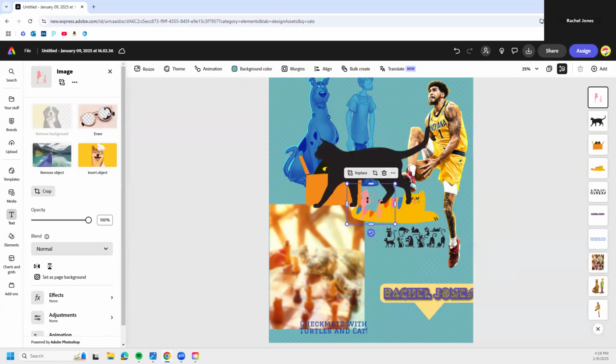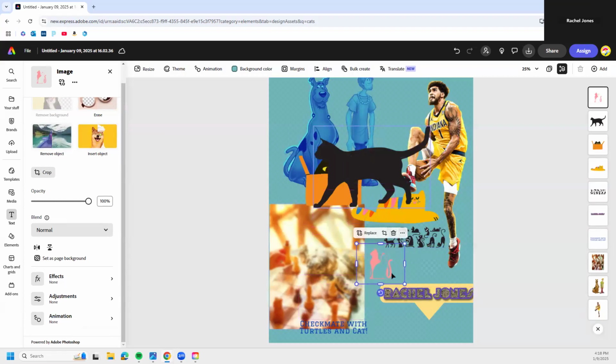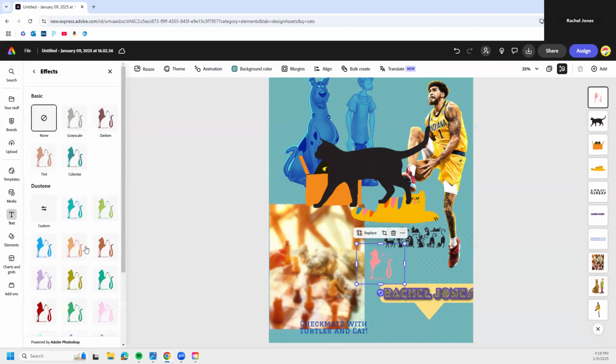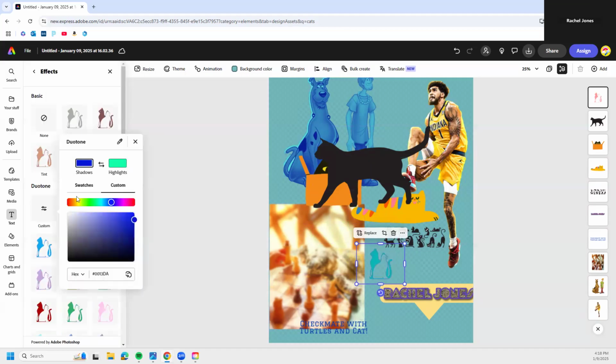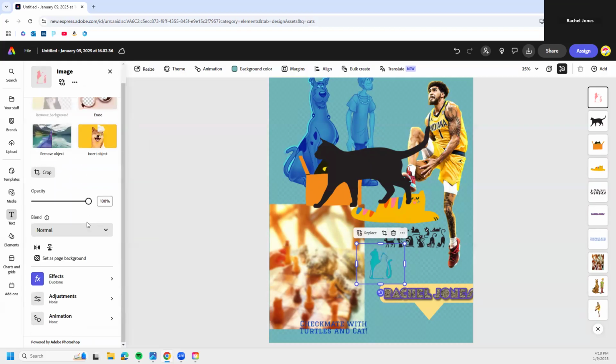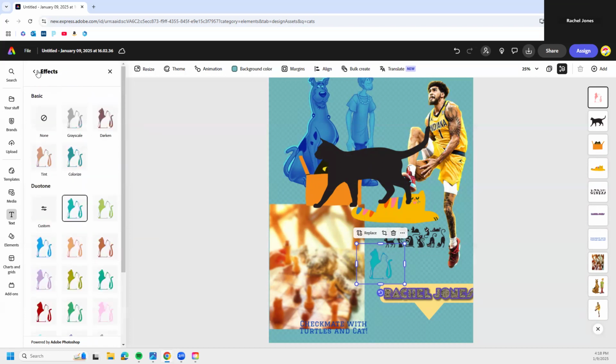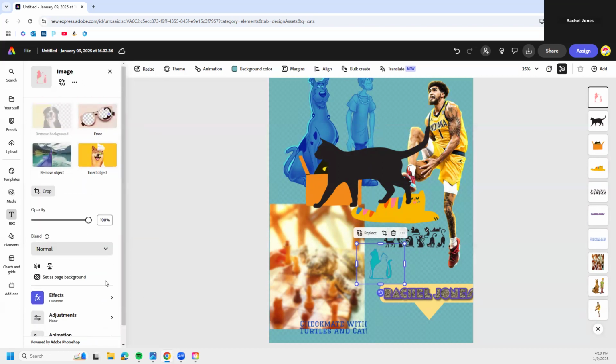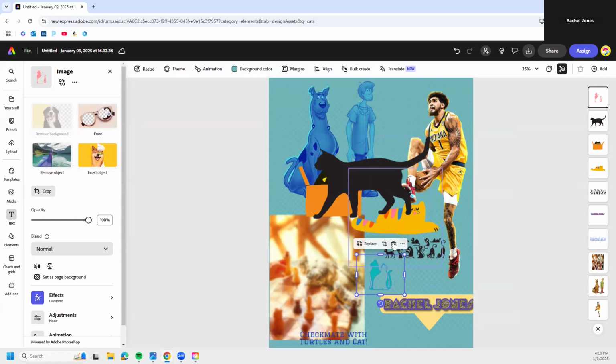Nope, still nothing. But another good option, if you really like something, you could go back into effects and customize your colors for that element, right? I feel like I'm missing something. Nope, maybe that's it. Okay.